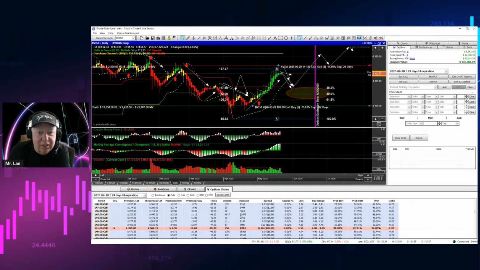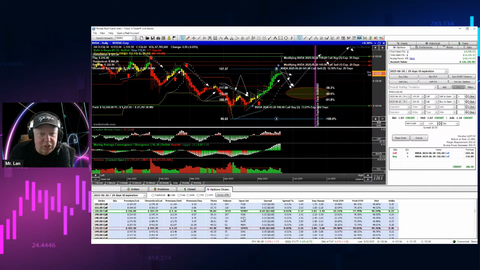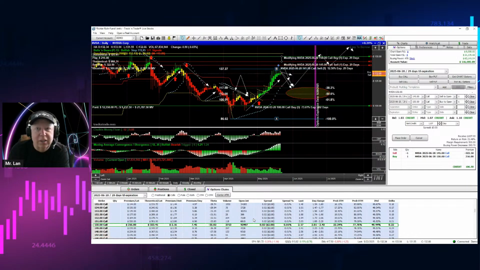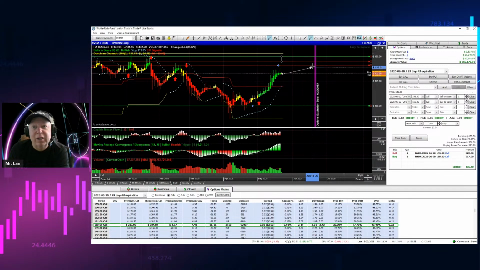We could look at this. A whole bunch of them right there. There it is. So if you sell this one and you buy this one, you can see them in the chain. That's what everybody's doing. There's your vertical spreads right there. You could be a little bit further out if you wanted to. If you're worried that little snaky thing is still going to hit the purple line above that red line, you wouldn't want to do this one. But we think it's going to come back down.